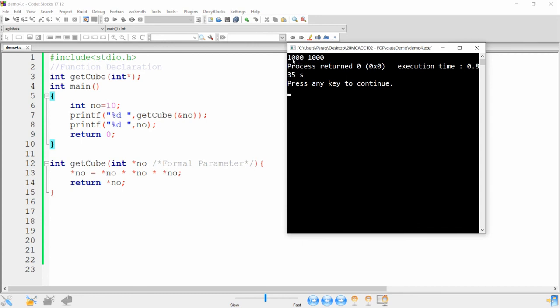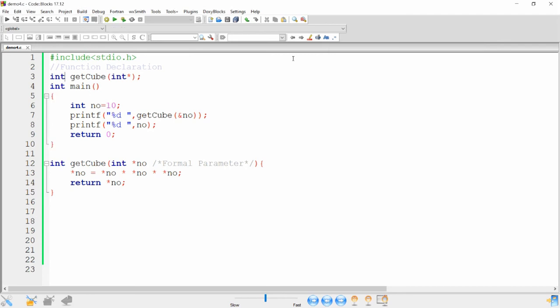One of the wonderful things over here is what? Listen students carefully, even if it is a void, and I am not returning the value, then also the value will be changed. Why? Because I am making the changes at the address.